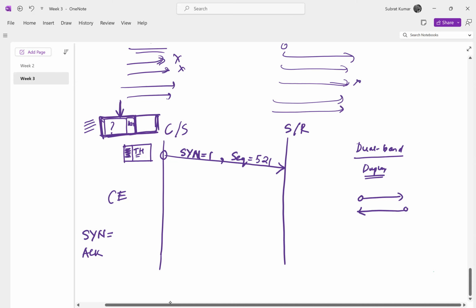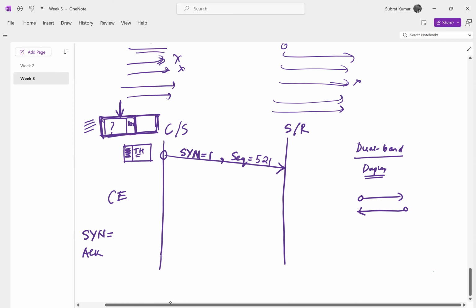Why is it 521? It should be 0, right? Because it is the first byte I am sending. But this is not true, because while sending the packet in the initial connection to the receiver, we need to mark the reference point from where the data sending will start.